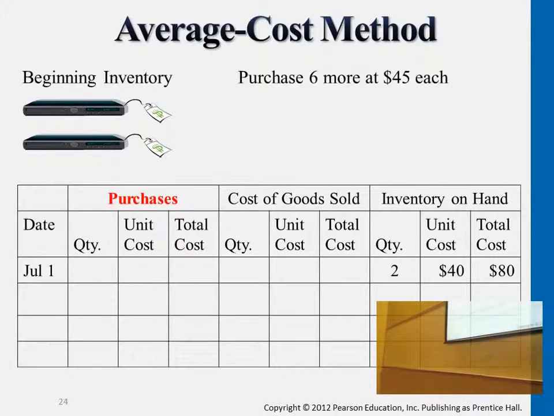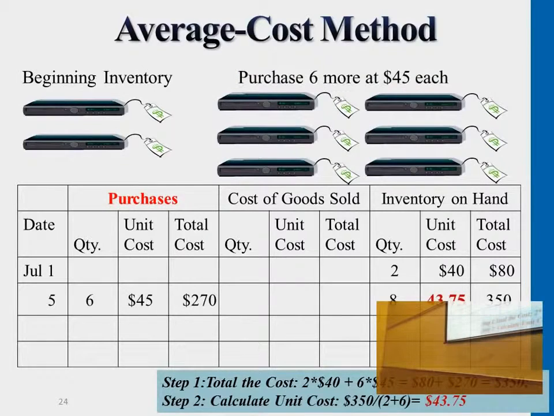Okay, let's take a look at that example again. Now we start from ending inventory, 2 units at $40, and now we purchase 6 more units at $45. Okay, so for average costing system, the key point here is take a look at all the purchase transactions. Whenever there's new purchase transactions, we will need to average out a unit cost, which is the red number here. So how we get to this number, we will use earlier ending inventory, the $80, plus the new inventory that you're purchasing in, $270. 80 plus 270 will give you $350. This is the total inventory purchase cost.